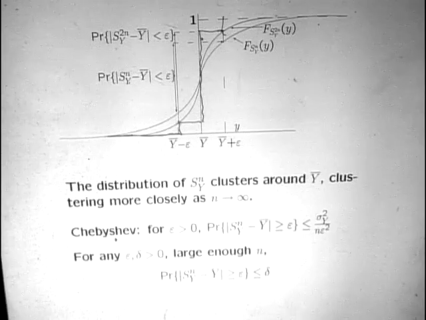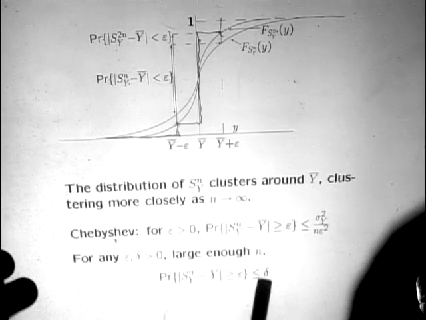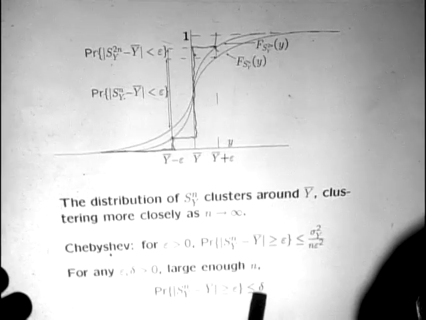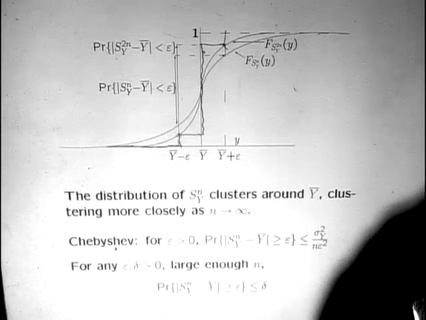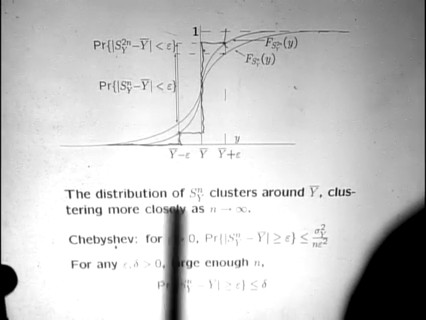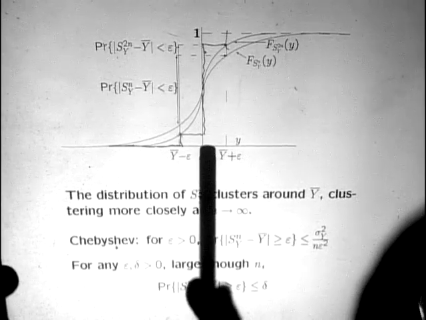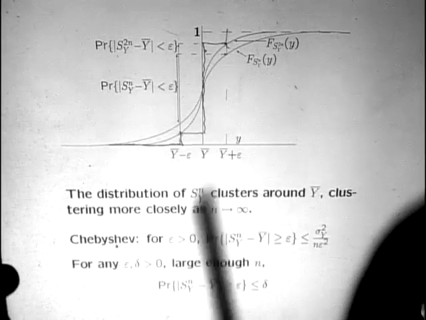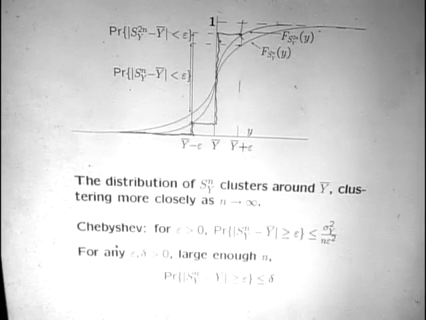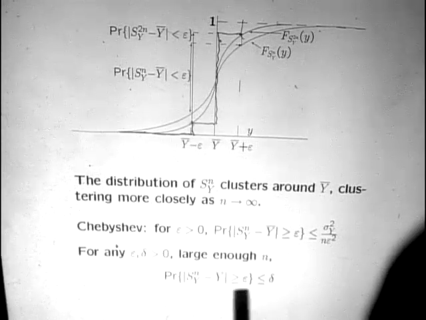You can't get rid of either of them. In other words, you can't reduce this to 0 because it won't make any sense. This curve here tends to spread out in its tails, and therefore there's always a probability of error there. You can't move epsilon to 0 because for no finite n do you really get a step function here. So you need some wiggle room on both ends. You need wiggle room here and you need wiggle room here.